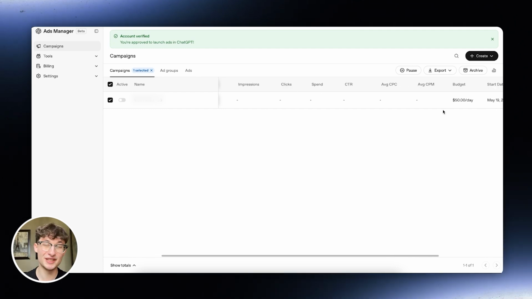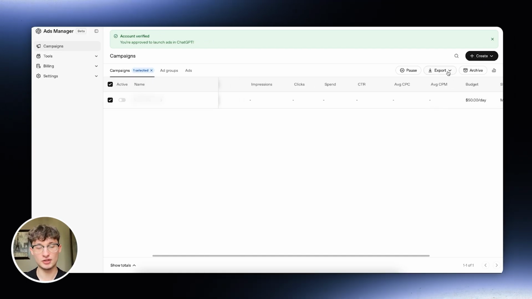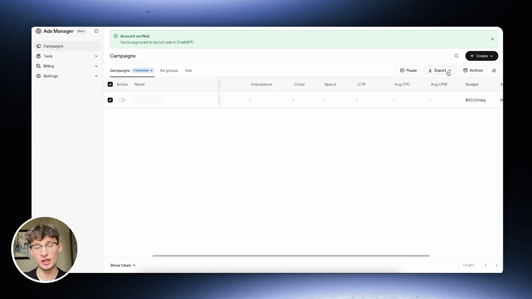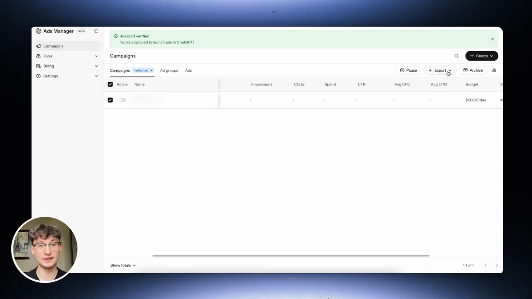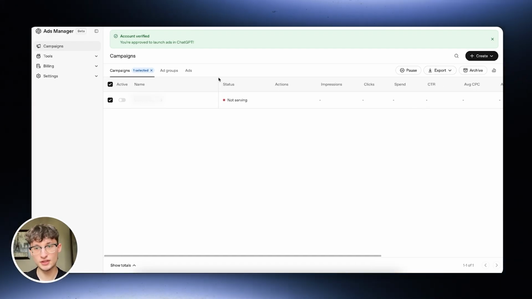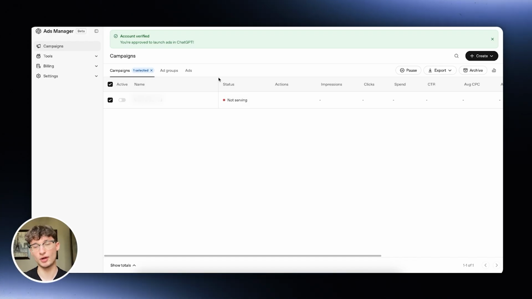The best way to assess the data once we actually launch the campaigns, I mean, you can see service level metrics here, but it's probably going to be to actually export and then look back in something like Claude or ChatGPT itself to see what the data is telling us. Again, there's not as much opportunity to optimize off of conversions. It's mostly going to be traffic based. So we want to be optimizing for the right types of context of searches, how the algorithm actually chooses to target certain types of people.